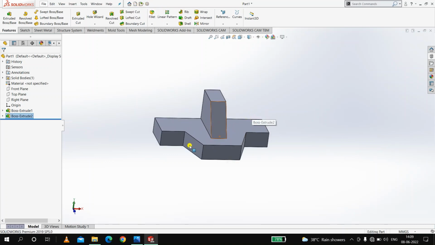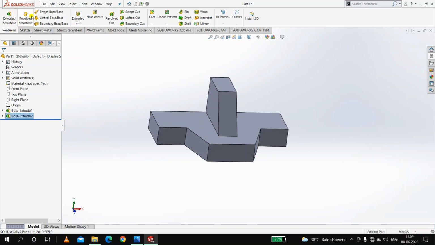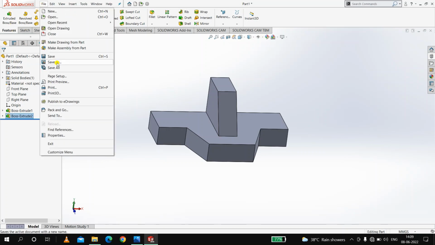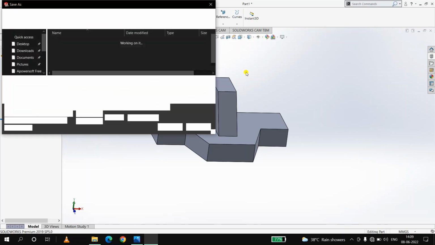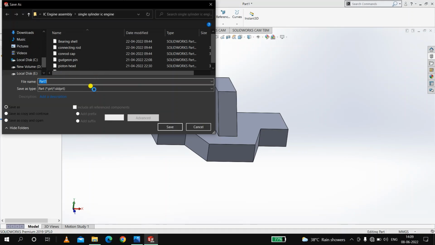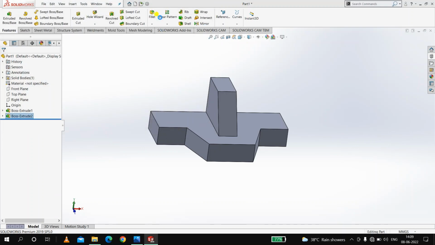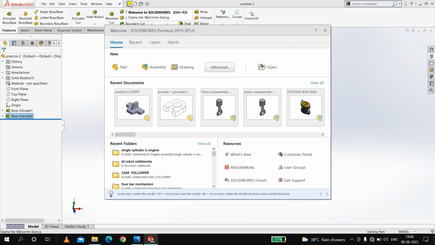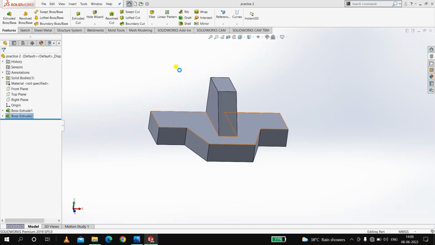Firstly I want to save it, so I go to file, save as, and its name is practice 2. It's okay. Now we move on to the drawing of Solidworks.